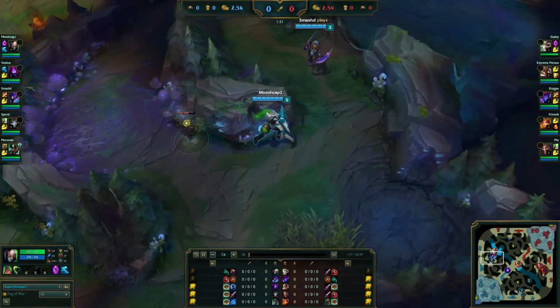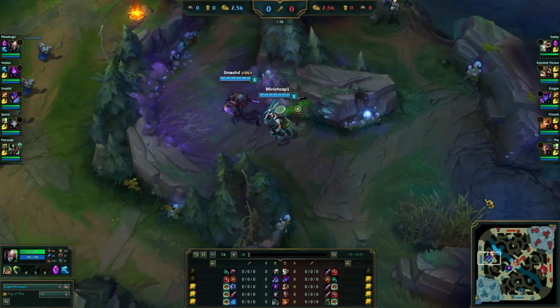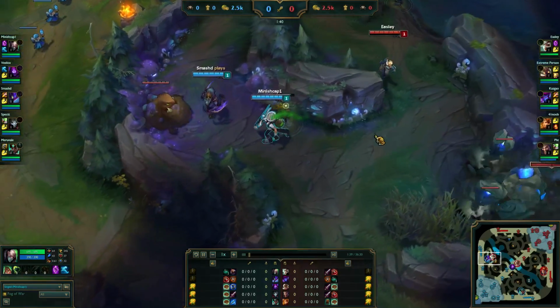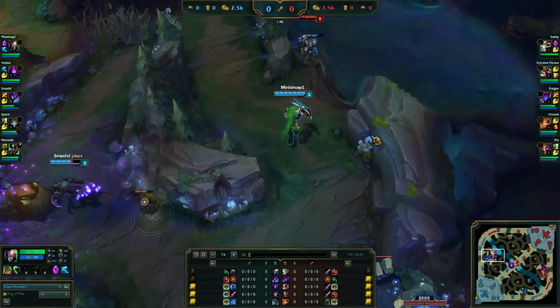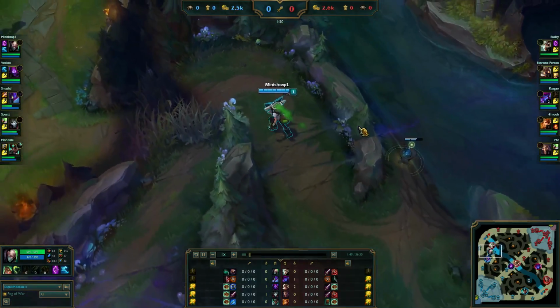So Riven here, she's trying to do her Riven cheese, which is she will take one little blue camp and use that to get level 2 off the first wave and go for an all-in. Because of this, I have to give Kha'Zix a really light leash, and I have to try and zone her out. While she's being zoned out, I decide to walk to my lane. Kha'Zix finishes his camp, no big deal.